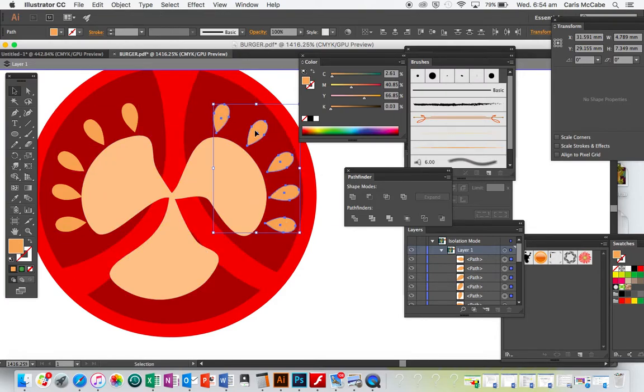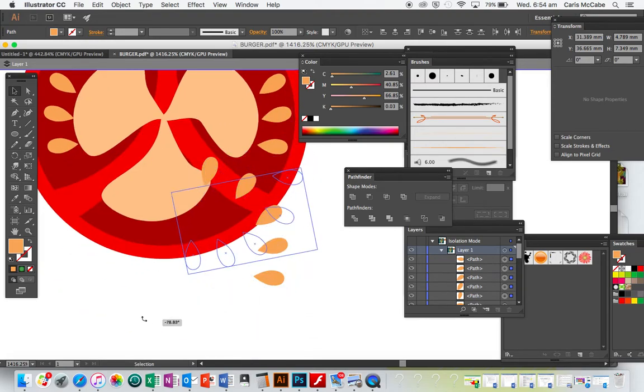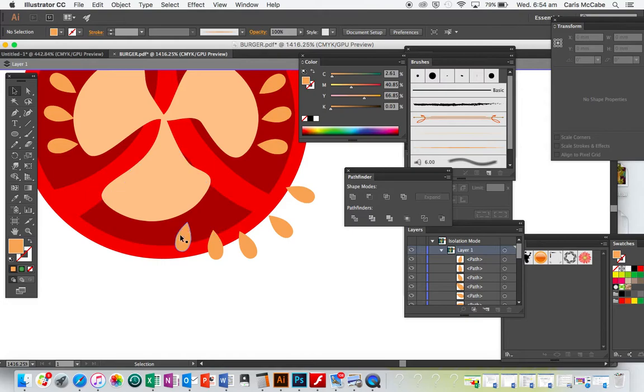And then I'll hold down Alt to drag out another copy of those seeds. Maybe just reduce the size, and position a few around the bottom of the tomato as well.